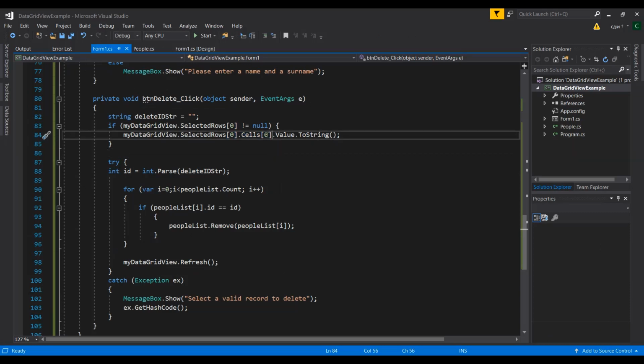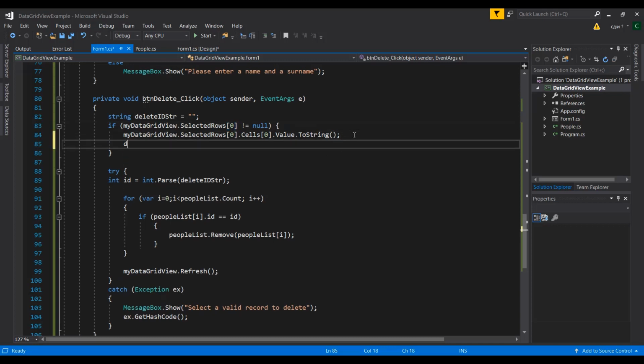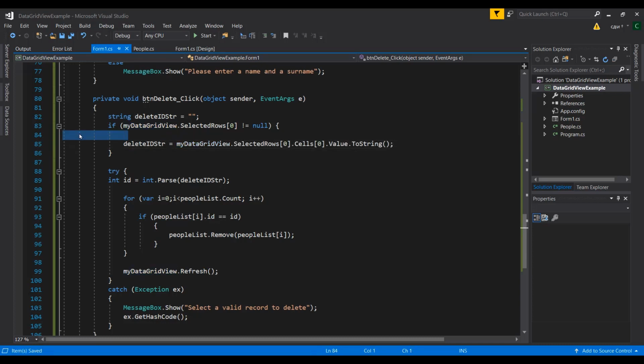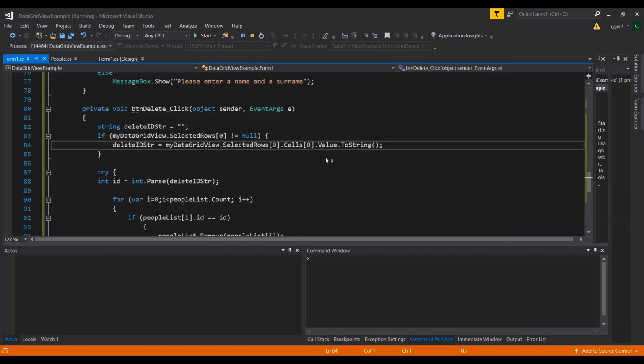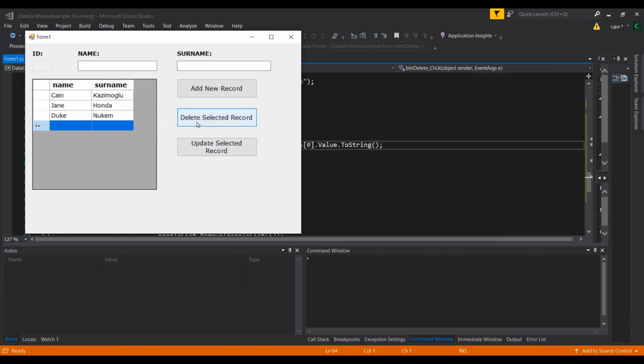So what we need to do essentially is to put any kind of error you would like to get into the try and catch statement rather than trying to handle it with if-else. You can see now that I'm trying to use the delete ID str, and it will still cause the same problem.